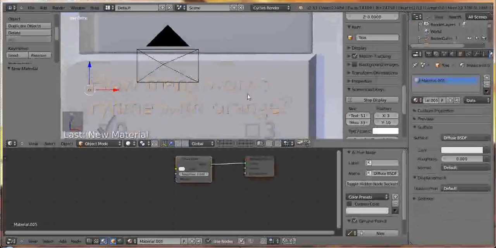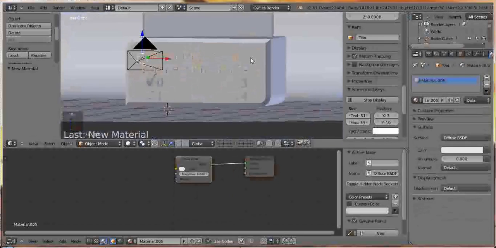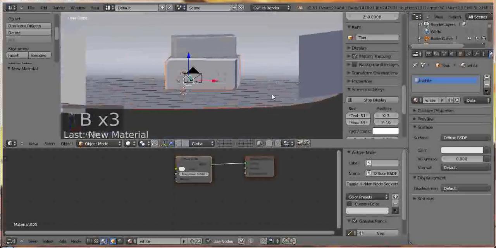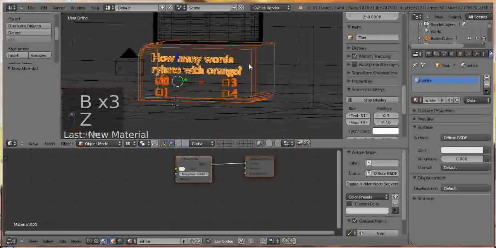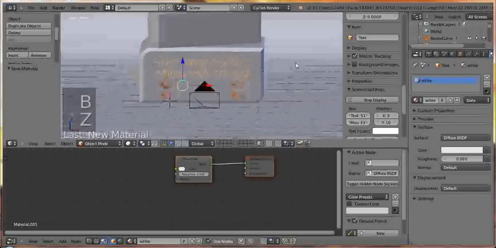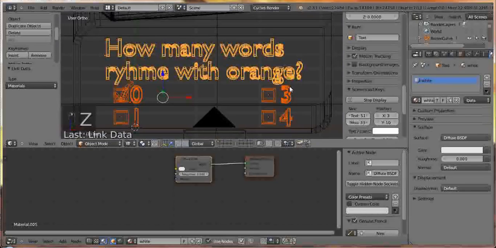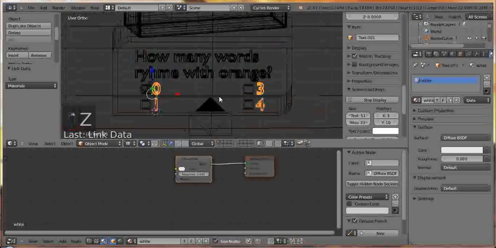Alright, so we selected that and we added the material of white, and then what we can do is we can box select all of these, or border select as that is called, and get rid of everything. We don't want that either. Okay, and so all we do is hit Control L, and we can link the materials. So you saw that that got a little bit brighter, and now they all have the white material on them. Okay, so let's take a look at that.